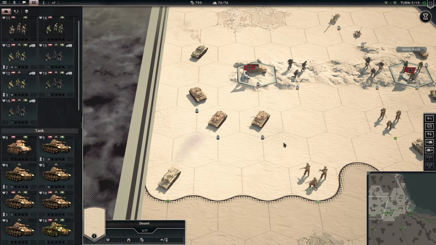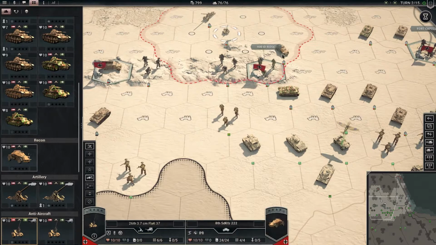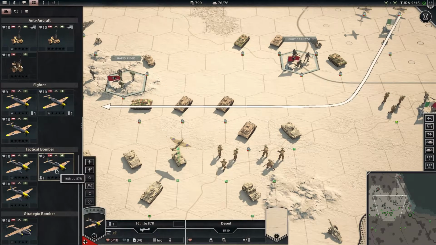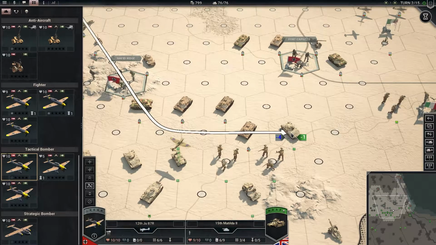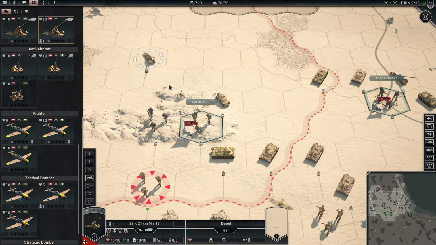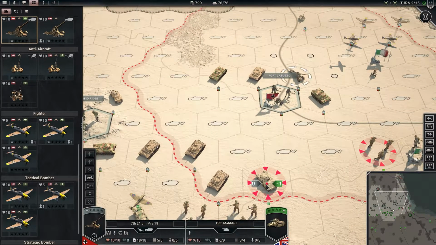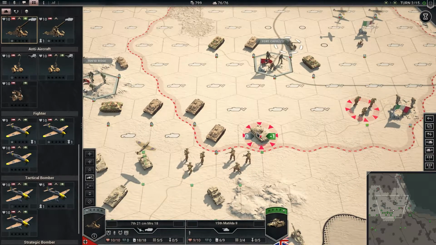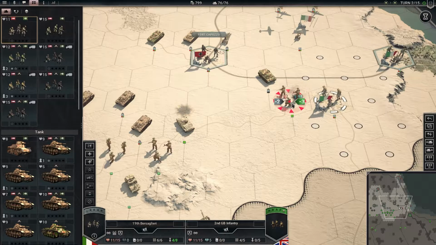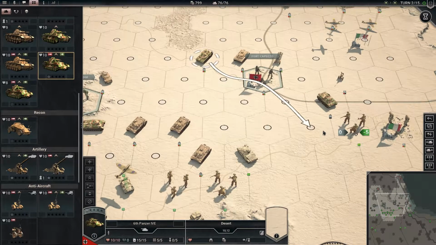There we go. And we may even be able to get rid of him with air support. We'll worry about that in a second. We have a ton of armor down here and infantry. Let's get our bomber in on this guy, who took actually pretty horrific damage over here. Might as well do this. Bring our infantry tank down. We still don't have good odds on him. Another infantry tank might help.